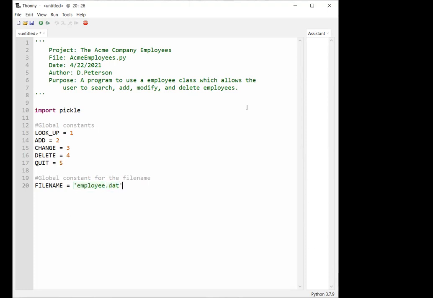Notice that it's not a text file. Okay. And then we'll do main function as define main.